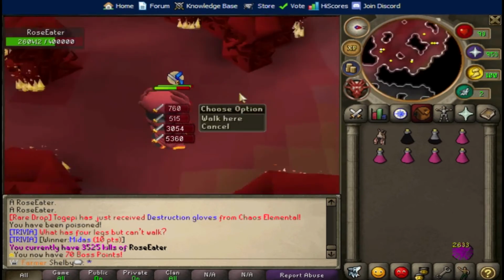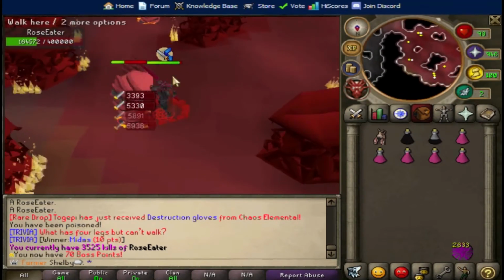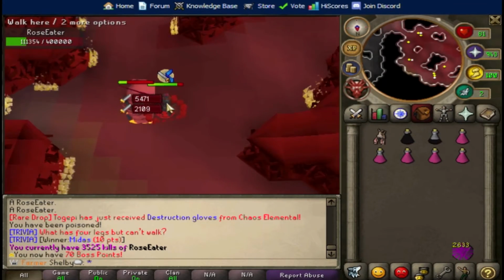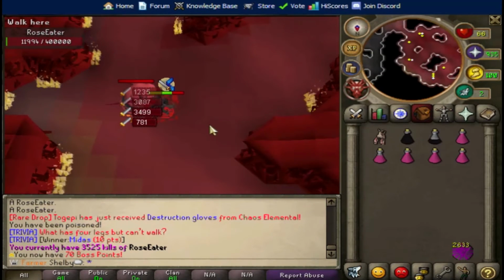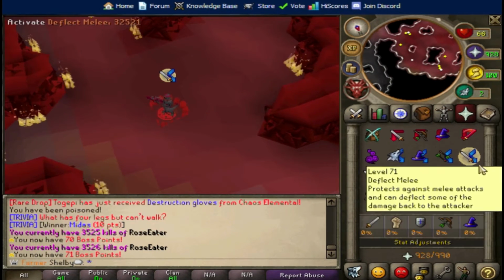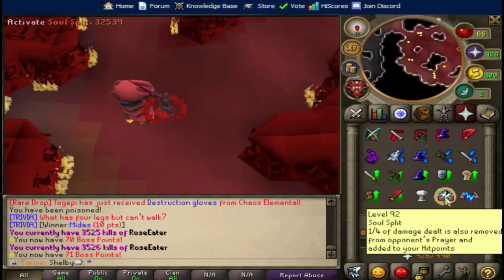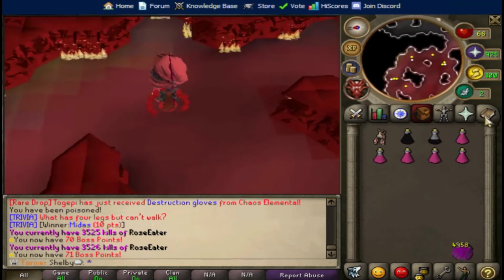This is actually helping a lot. I didn't anticipate this at all. So that's a 12 right there. Regardless though, soul split, that's your go-to. You're not gonna stay away from 99 health with soul split.